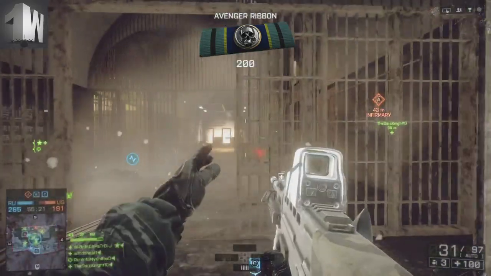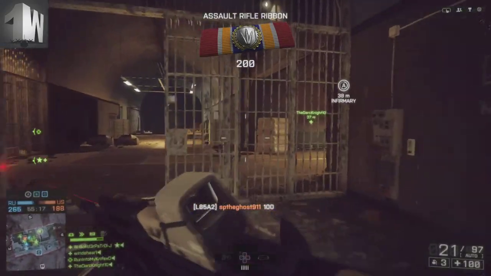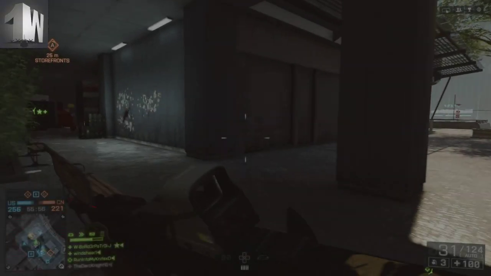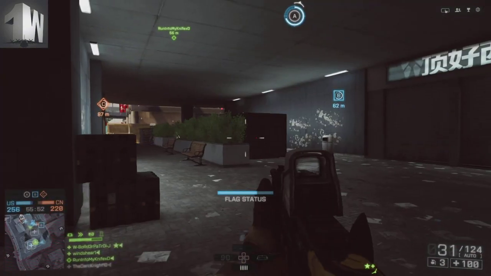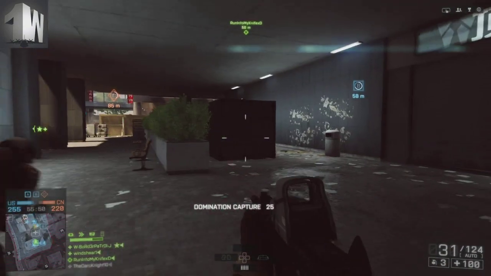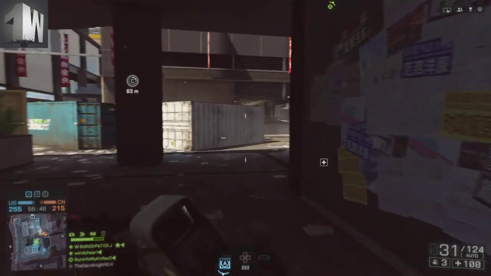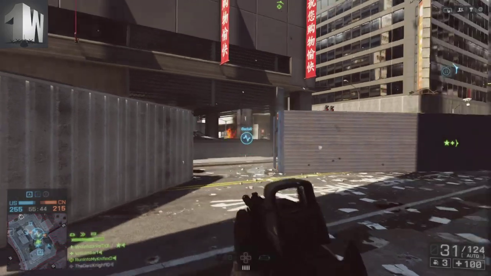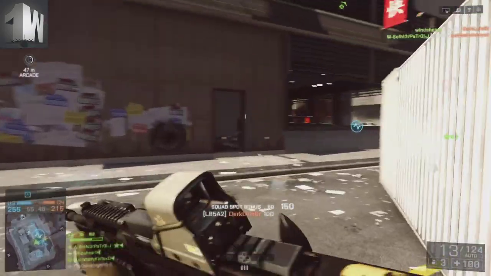But I find myself really wishing that they would bring back the L86 in the support class like they did with Battlefield 3. I feel like having this gun in a support configuration with double the ammo capacity and the support spin on it would be a great complement to the weapon groupings in Battlefield 4, particularly in the support classes. I feel like we're lacking in support on Battlefield 4.